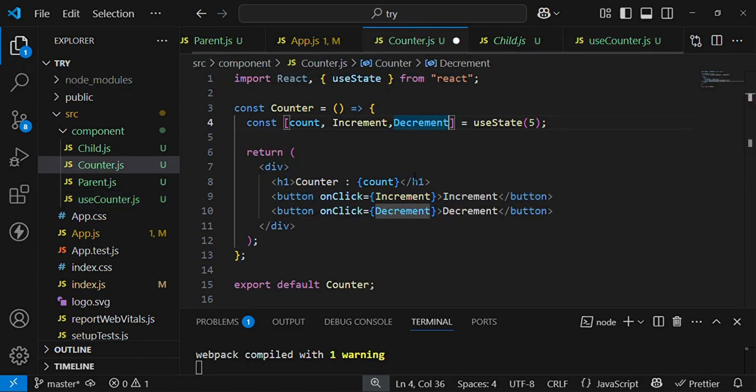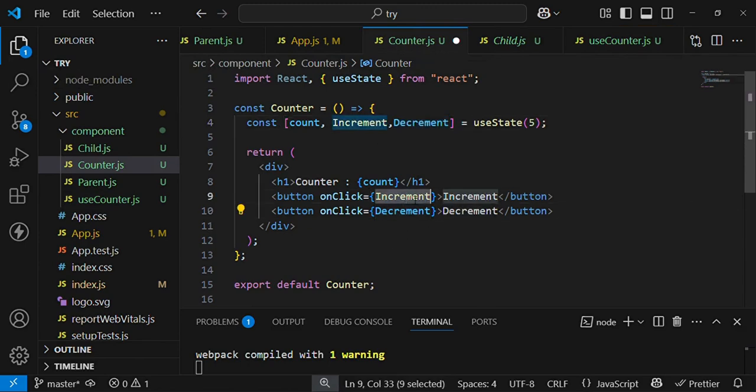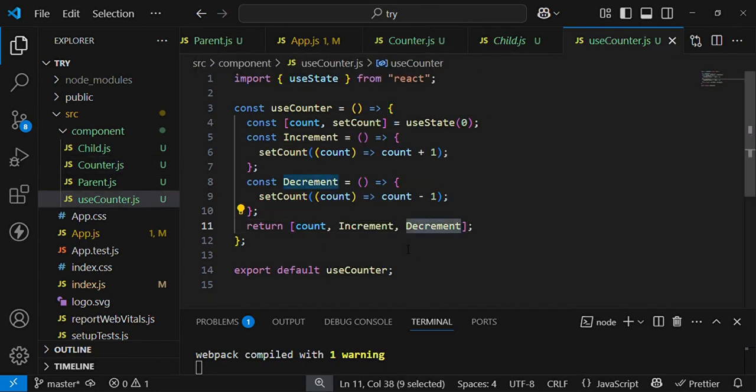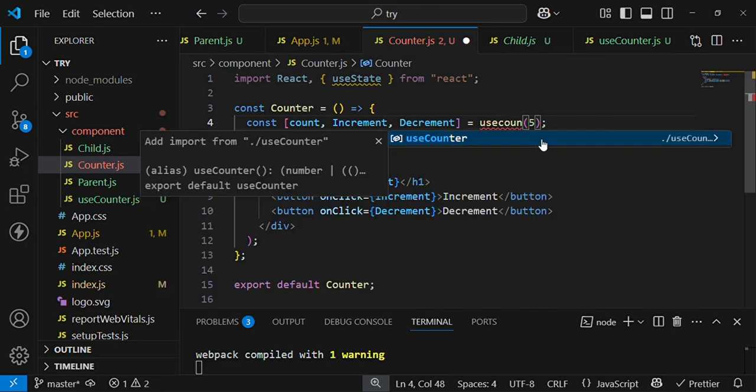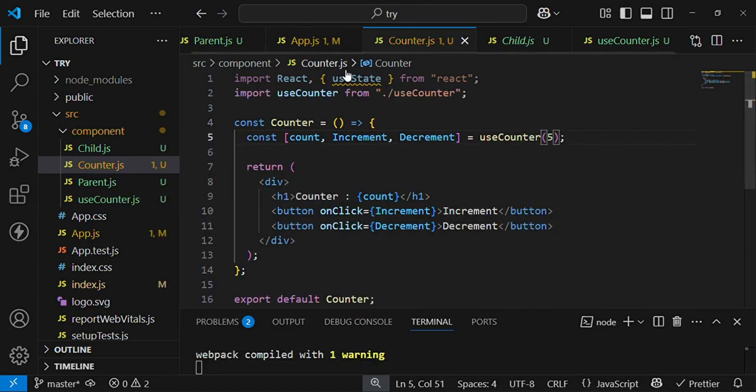Okay, so we will just use those values, increment and decrement. Control C, go here, control V, control S. Okay, increment, decrement, count, and here the initial value. That's it. We just need to import this, and it is not from useState, it is from useCounter.